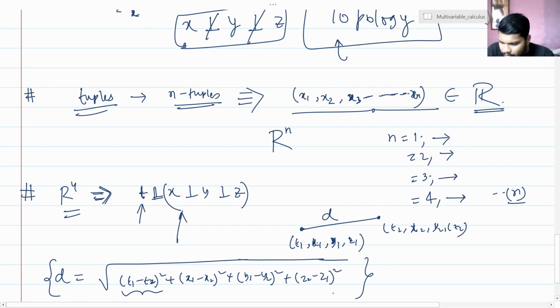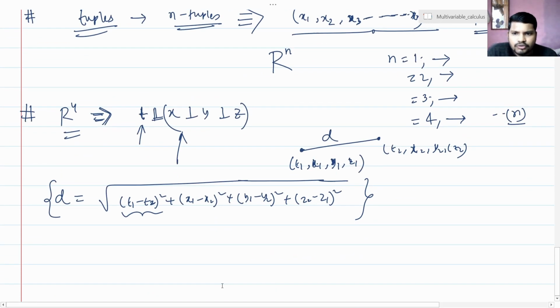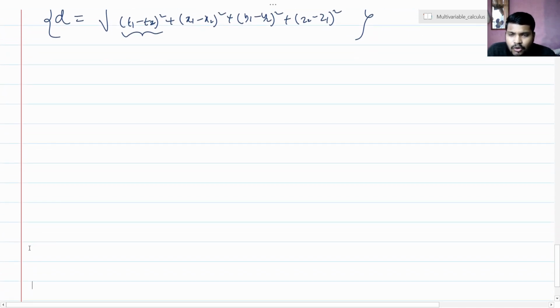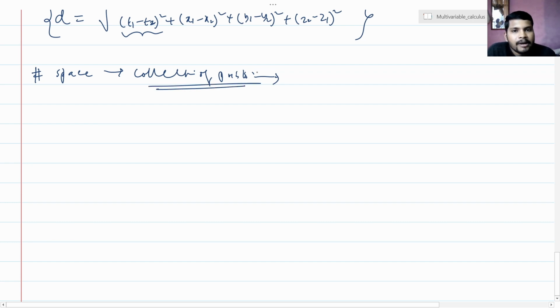All right. When you're talking about space, space is a collection of points, and these points are going to be real. So space means a collection of points, and we have to represent it. When we talk about a collection of real numbers, a collection of complex numbers, we are basically entering into sets. A set always gives you some collection of things. There could be an empty set, and there could be a union of sets.